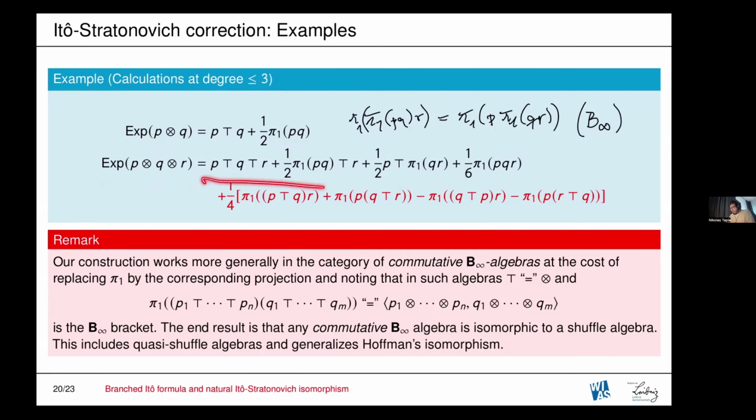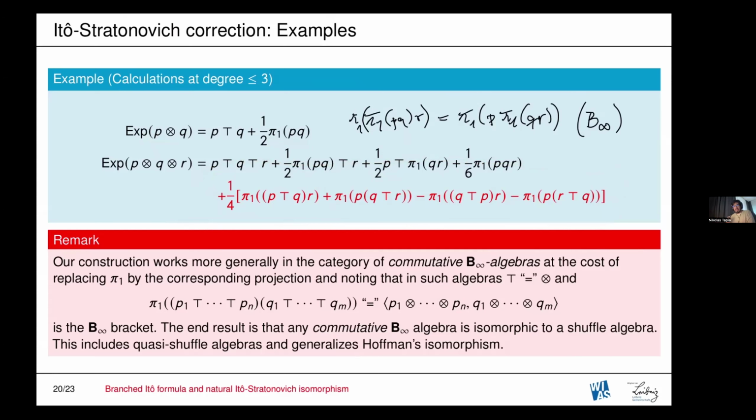So if you know Hoffman's isomorphism, you will immediately recognize the first line. This is just Hoffman's, with the sum over compositions, and you contract according to this composition and do the word product here, concatenation, which in this case is replaced by natural growth. And we get an extra term. The meaning of this term is that in B infinity, I'm actually allowed to contract more than just letters, as I can in quasi-shuffle.